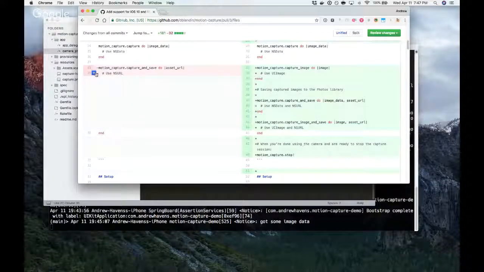Yeah, I updated this now. Capture and save is going to return image data. I guess it's going to return asset URL.